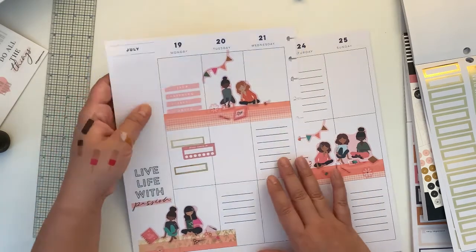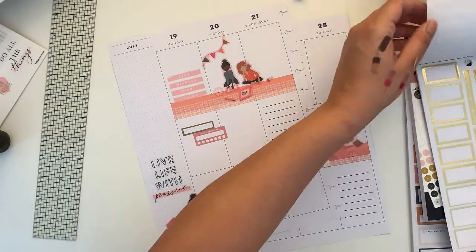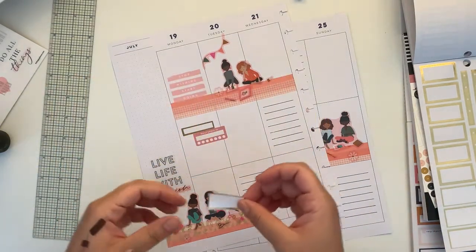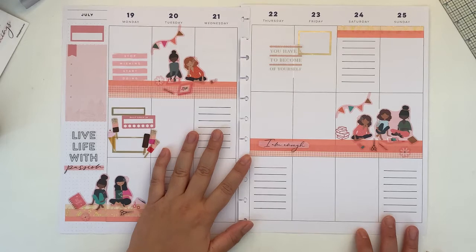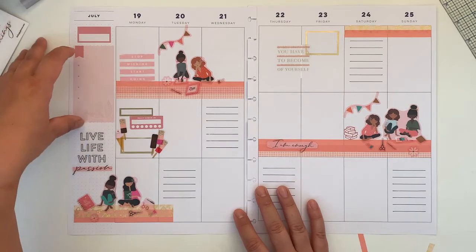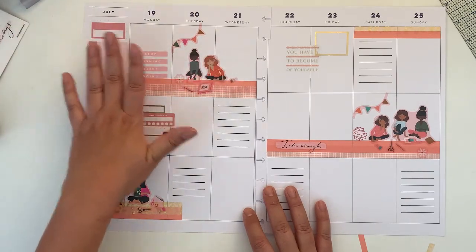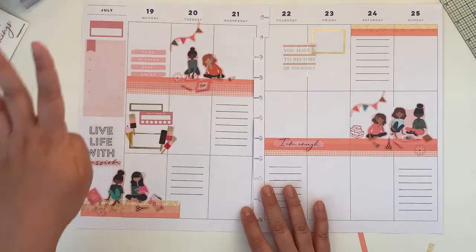This one looks crooked but it's not really crooked. I'm going to put a bigger one. Guys, I have run into issues with my phone. I'm not sure where the last bit was, but I have incorporated this on my sidebar. I'm not sure how I'm going to use it — I don't have a name for it yet. I found that space there was missing something.